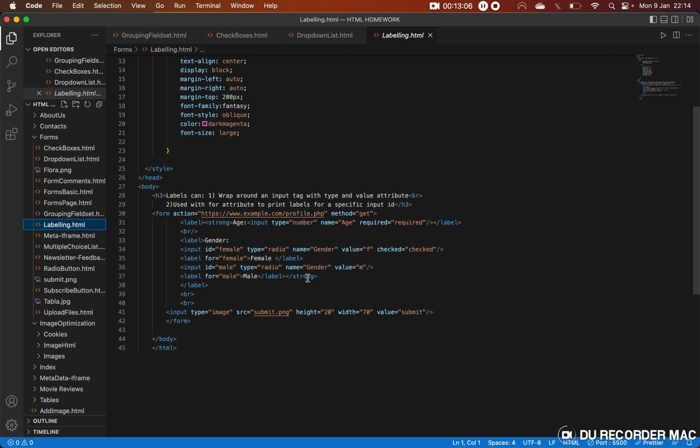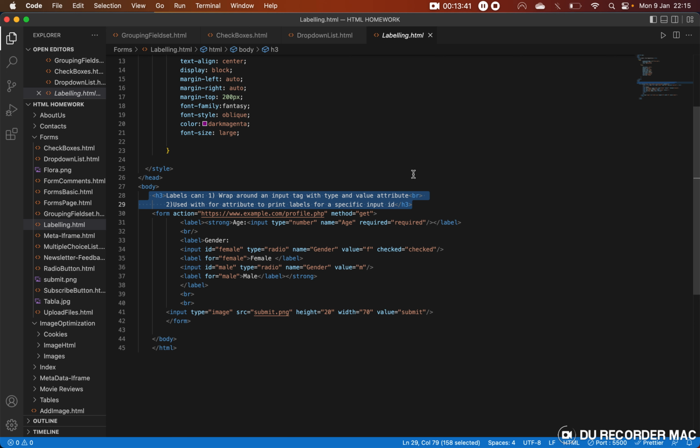So the input tag must have a type and a value attribute, and the labels can wrap around it, or be used with the for attribute to print labels for a specific input ID. These two are very important to note. Labels can be used for two purposes. One is to wrap around an input tag with type and value attributes. Two, used with the for attribute to print labels for a specific input ID.